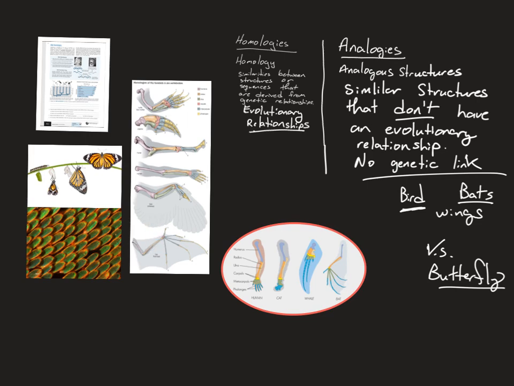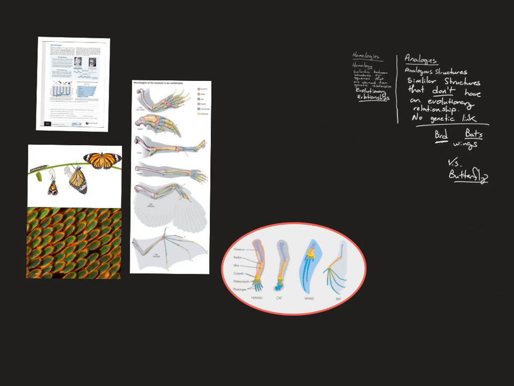All right. So when we're talking about analogies, they are structures that can be used for the same function, but they don't have an evolutionary relationship. So butterflies have wings, bats have wings, birds have wings. Birds and bats have homologous structures, their bone structures specifically. And butterflies, however, have wings as well, an analogous structure called wings, but those wings are not evolutionarily related to birds and bats, the trait wings. So that's the difference between analogy and homology.